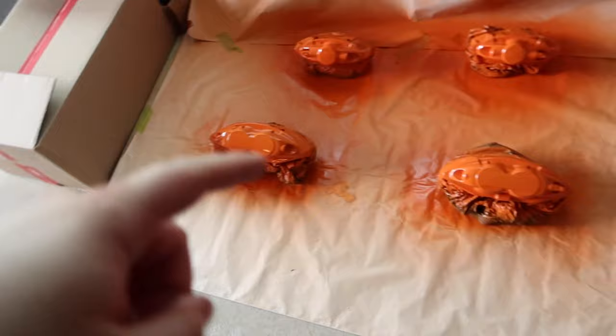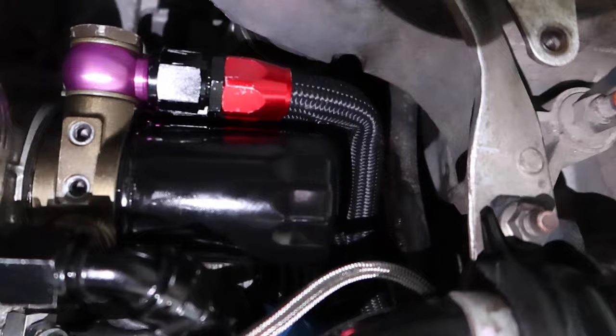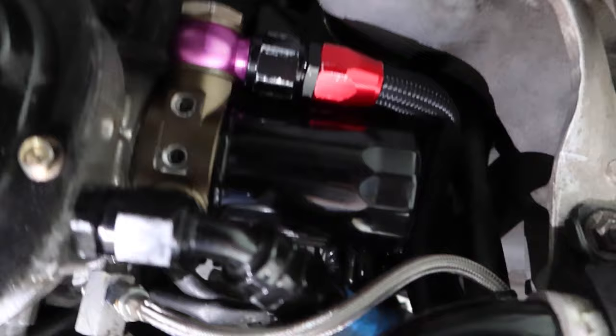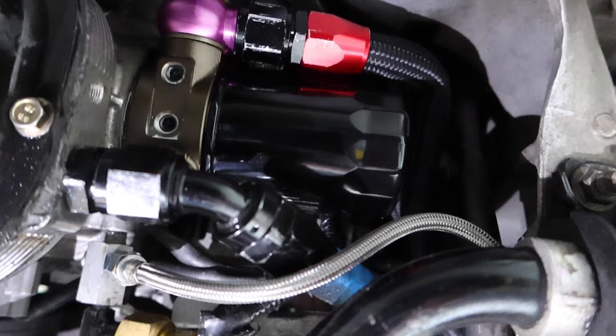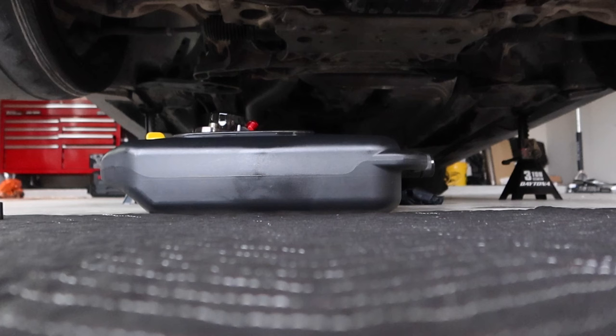These are Oscar's brakes - we spray painted them, just waiting on the stickers. I'm gonna try to do this as fast as I can because it's really starting to rain, hopefully I don't get soaked. I put the new sandwich plate in, put the hoses on, filter on. Now just put some oil and hopefully there are no leaks. I'll start it after I put the oil in to see if there are any leaks. I should have cleaned all the excessive oil before. Moment of truth - hopefully it does not leak.